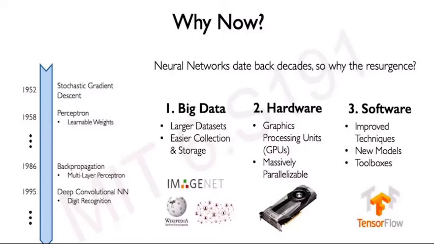Okay, looking at the hardware in the world now, if you look at the advancement in technology, there have been new discoveries. And of course, with this, the technique of the neural network can actually be used, because we have the hardware. Then what about software? We have improved techniques, improved models, toolboxes, and so on. And that is the reason why we actually need our deep network now.